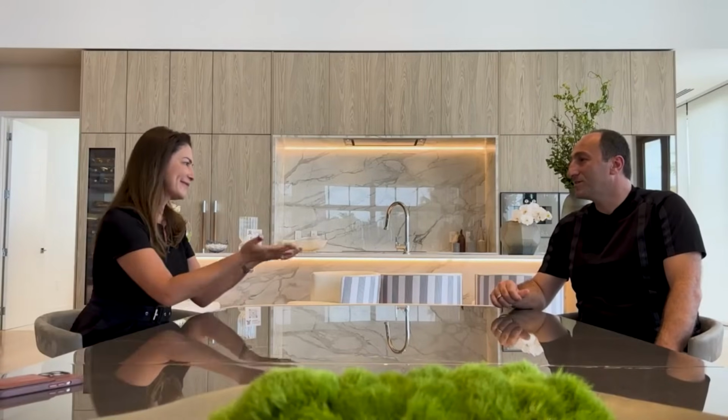We can see prices in the city that go up to $50,000 to $60,000 per square meter. That is the highest that we've seen on the ocean. Those prices you only see on the ocean. You don't see them in the city, you don't see them in the bay. Absolutely. The most valuable land that you can find in Miami to buy, resell, or build on is oceanfront property. And there is only so much land left, especially in Sunny Isles.